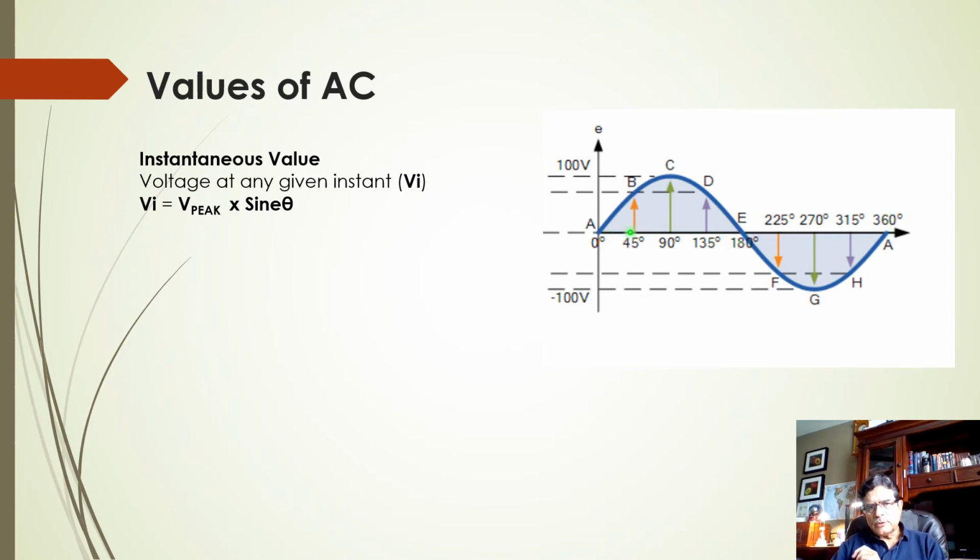In between, at any moment, it is more than 0 and less than 90. So between this time, it is between 0 and 100. Between this time, it is between 100 and 0, and so on. So the 100 only occurs 2 times in one cycle. So if the frequency is 50 cycles per second, the maximum 220 volts will only be happening at 2 moments in time only. 220 volts at C and 220 volts at G.